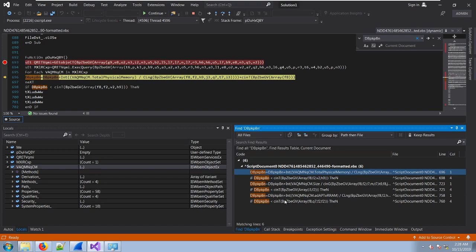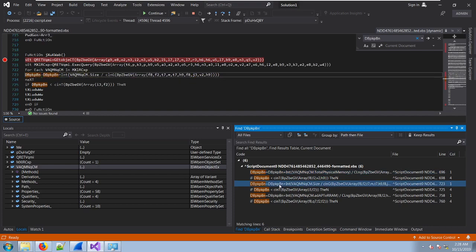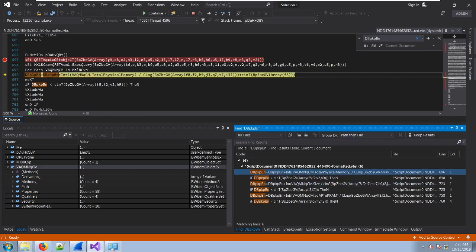It's not set anywhere else. It's set in a very similar function, but it might loop back over here again and keep its value. Anyway, it's looking at my computer's total memory, dividing that by the long equivalent of whatever these are, plus the int equivalent of whatever that is.